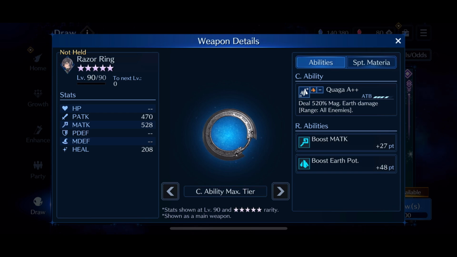I think there was only one other magic attack and earth potency weapon that you can get for Lucia, and that was Glenn's Jiggy Fan, or whatever it's called. He has absurd weapon names. But you want to pull for this one if you want to build a very strong earth potency Lucia.